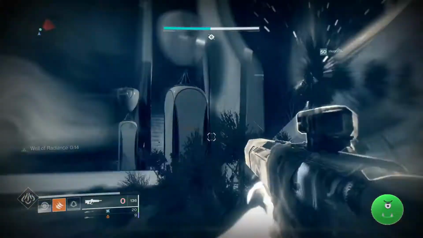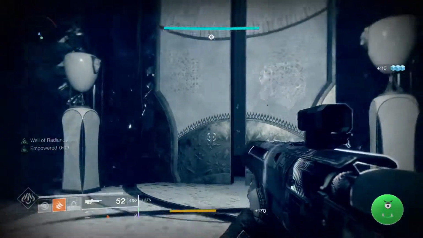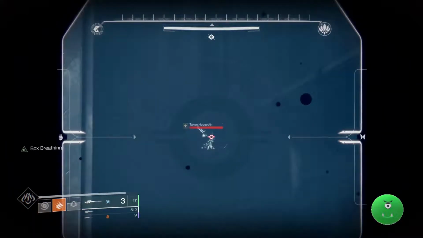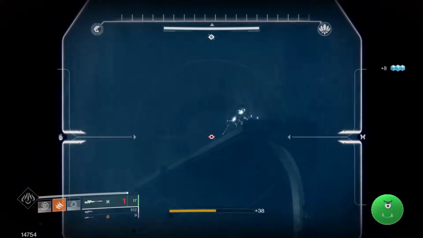Once you take out the knight, the door will open for the next section, which has more shields and more snipers. Just take your time, take out the shields, take out the snipers, and there's a couple of knights along the way. Take all of them out and you're ready for the next section.